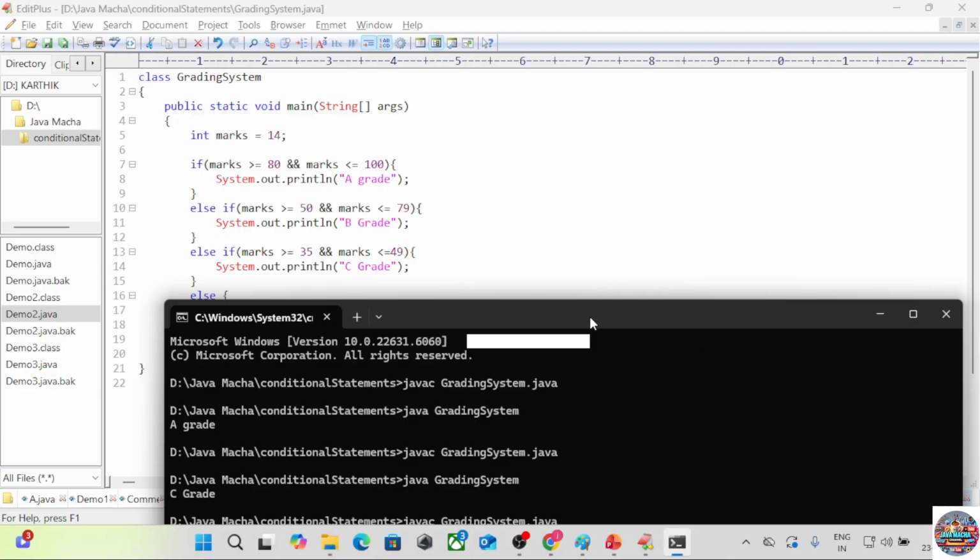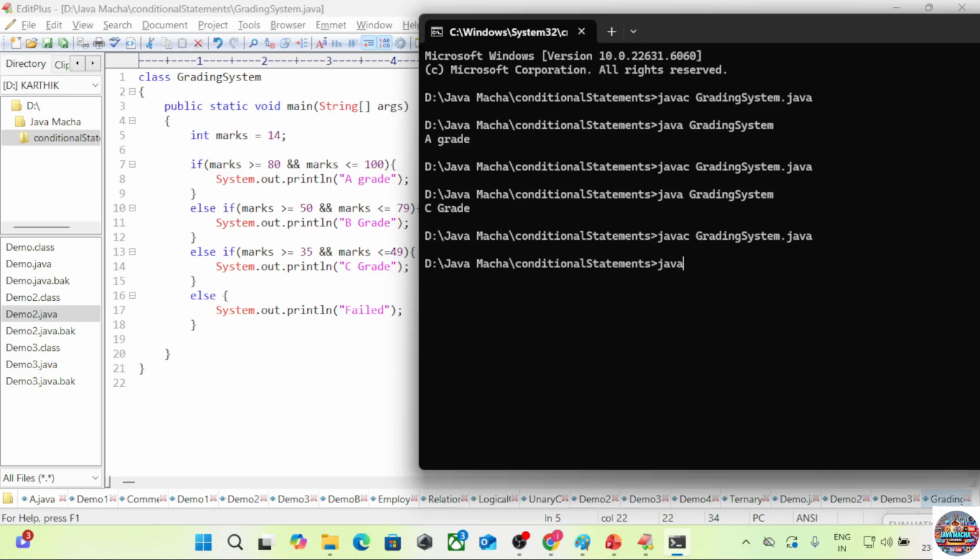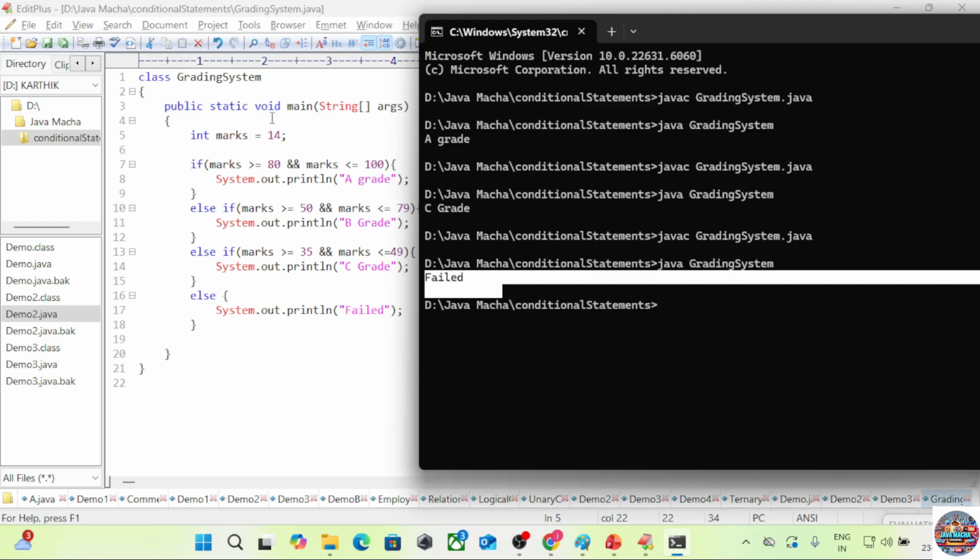Compilation done, and then java GradingSystem. Failed, because the marks is less than 35. It is not between 80 to 100, not between 50 to 79, not between 35 to 49. Then it will definitely be failed only.